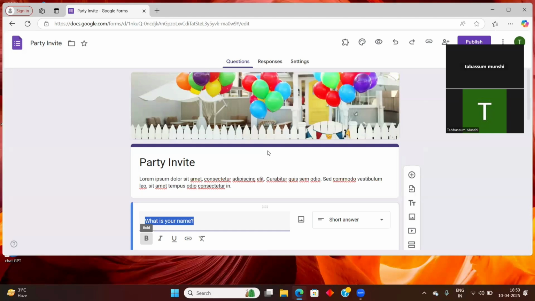Response validation makes sure that the response provided by a participant is valid. For example, if I ask you for your email and you enter a period or full stop, or an exclamation mark, it is not going to take your form. You are not going to be able to submit your form until you enter a valid email address. The same could apply for phone numbers, your name, etc.